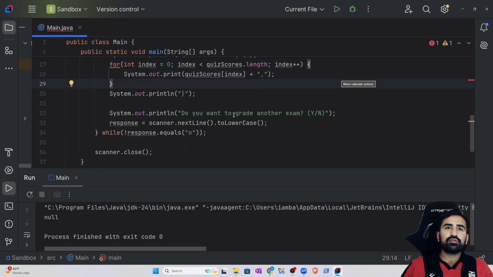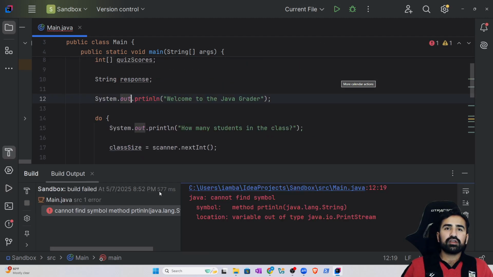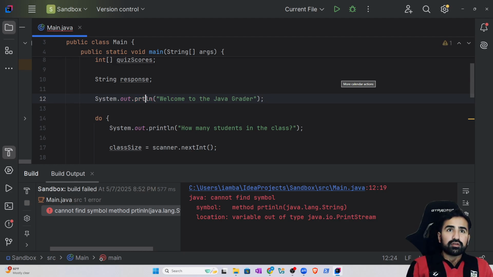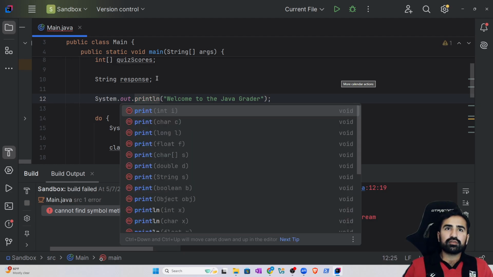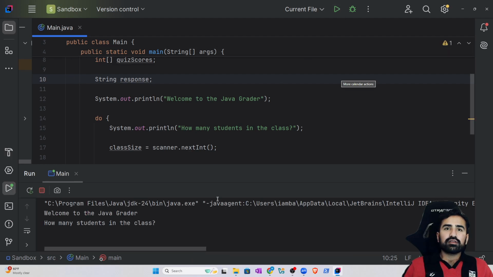Okay, beautiful. Let's run it. I might get an error. Line 12, system.out. Oh, I got a typo. I don't know how that happened. All right, let's run it again.